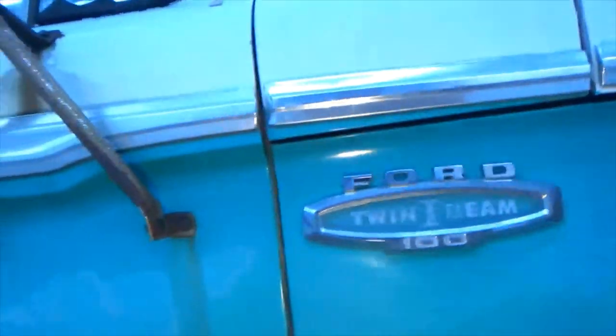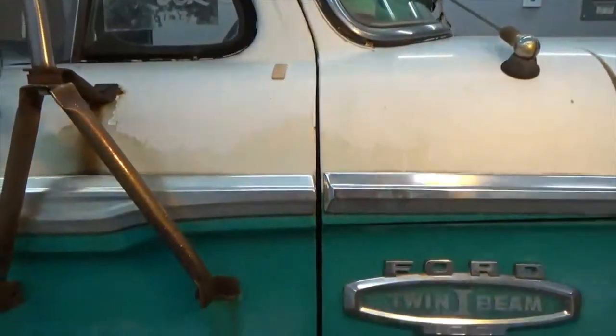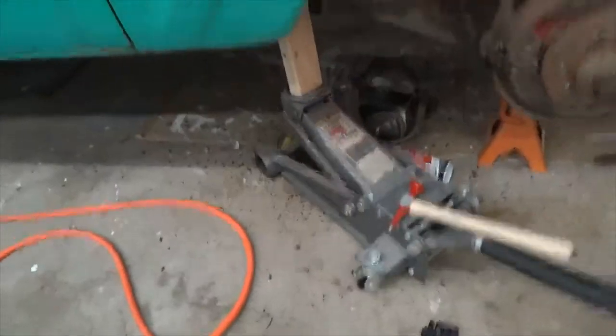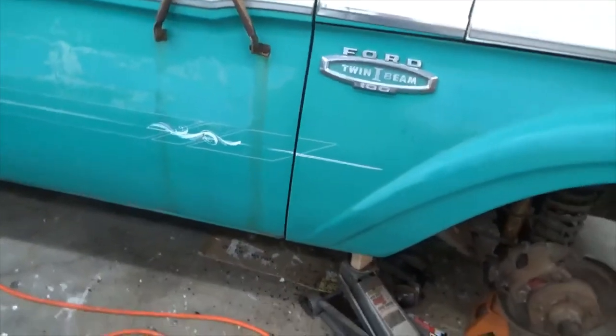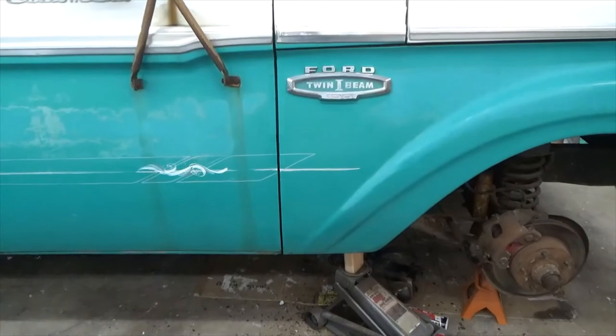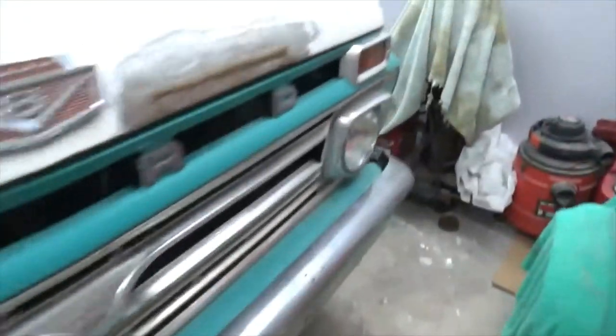Anyway, that fixed my body line. I like it. So, boy, that looks a lot better. Go over here on the other side. I think they're both doing the same thing.